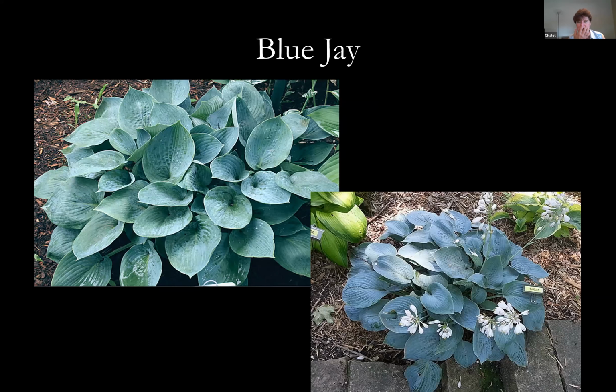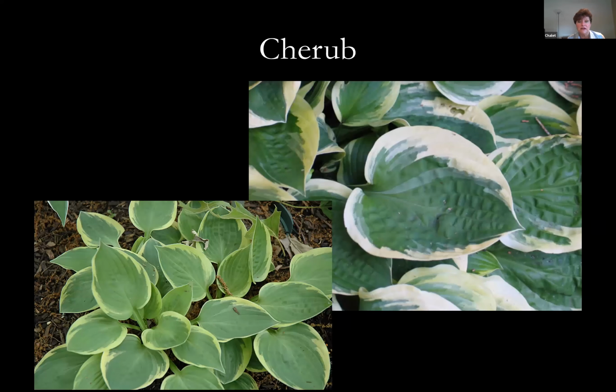Now, Blue Jay, this is a newer cultivar, and it's about half the size of the Blue Ivory. To me, it looks like a miniature Blue Angel, and it gets to be about 24 inches tall and maybe equal spread, and then I've got lovely white flowers.